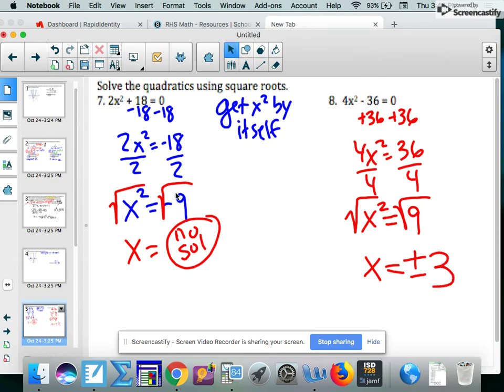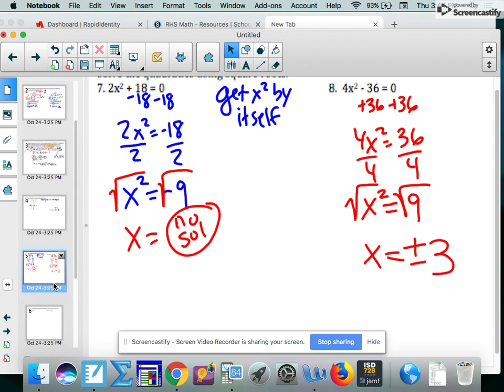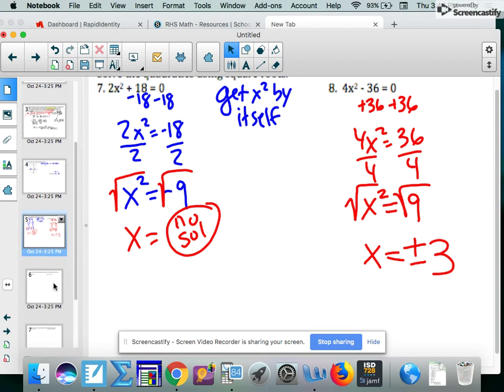You will lose points on the test if you forget plus or minus, because you can square root 9, but it's positive. So when you square root +9, you could have -3, because -3 times -3 gives you 9, or +3. Your calculators will not tell you that. You need to know it.